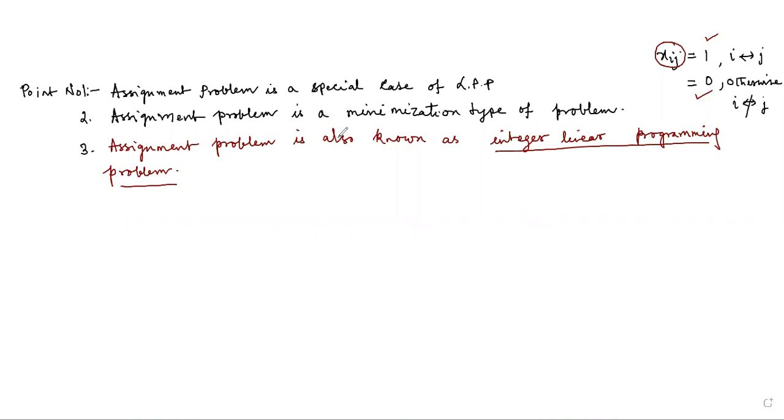Although in linear programming problem we sometimes have counted numbers, like how many items to be purchased, there are some other situations where you can have fractional values. Right now I cannot give you an example of that because I do not have one with me, but if I get an example later, I will share it with you. But remember this point number 3: assignment problem is also sometimes known as integer linear programming problem.